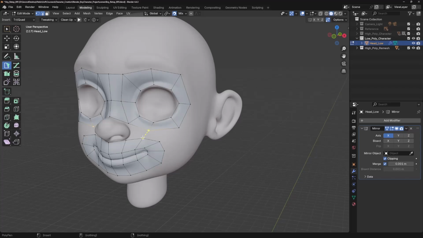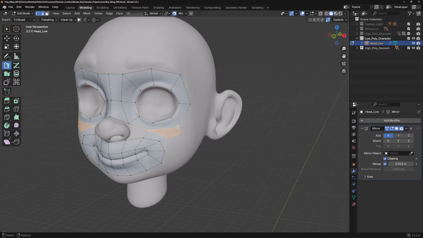Want to go ahead and start connecting this stuff here as well. Want to make sure this one's selected.